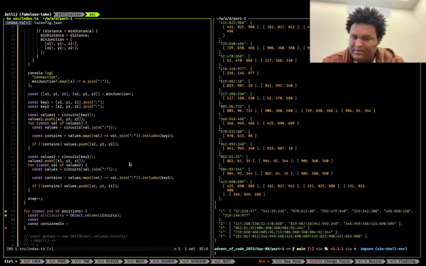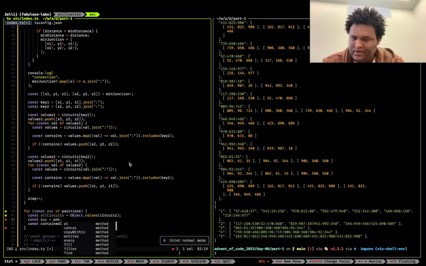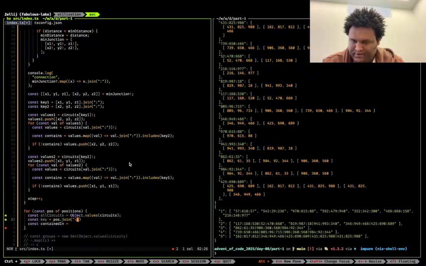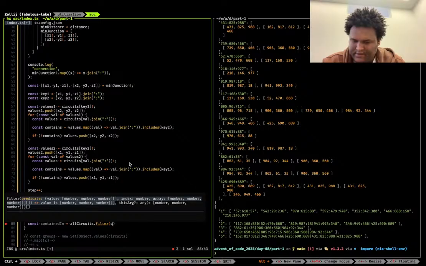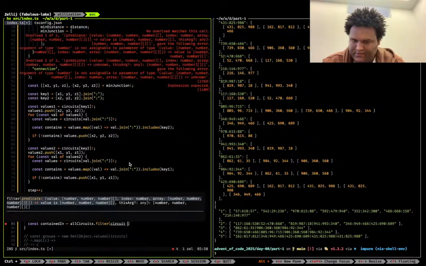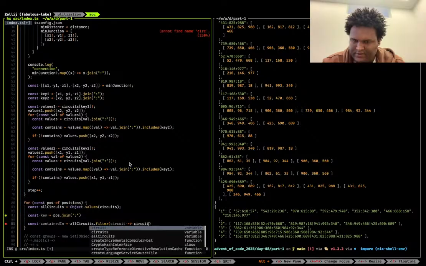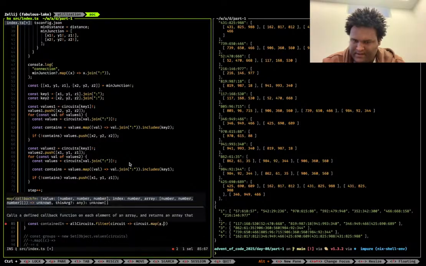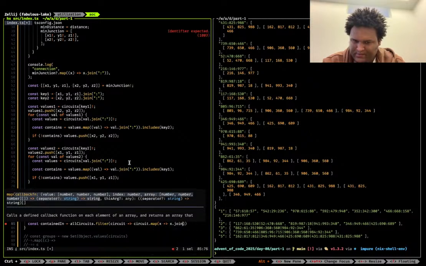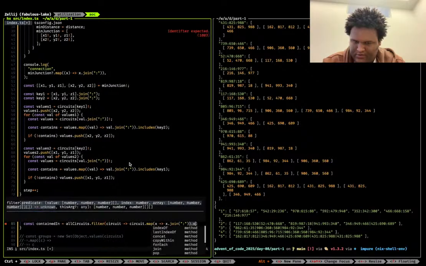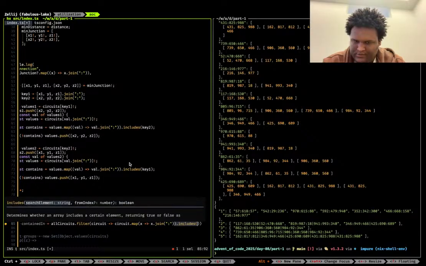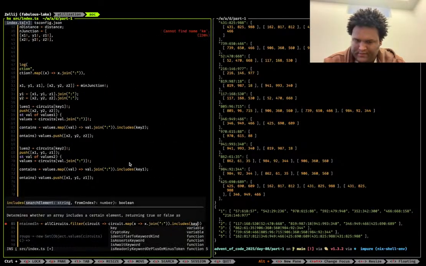Let's do this to help us compare them. Key is gonna be host.join key, contained in, so all circuits.filter the circuits which circuit.map x.join colon includes key.